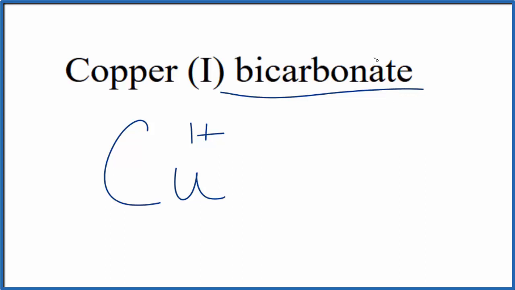This bicarbonate here, you won't find that on the periodic table. This A-T-E tells you that you have a polyatomic ion. So you either memorize that the bicarbonate ion is HCO3, and the whole thing has an ionic charge of 1 minus, or you look it up on a table of polyatomic ions.